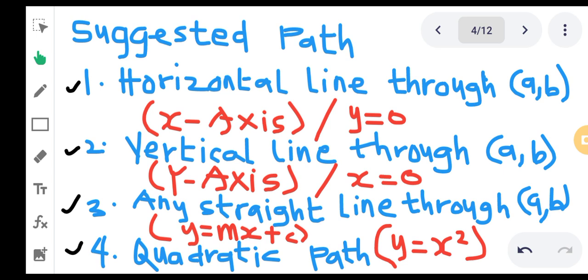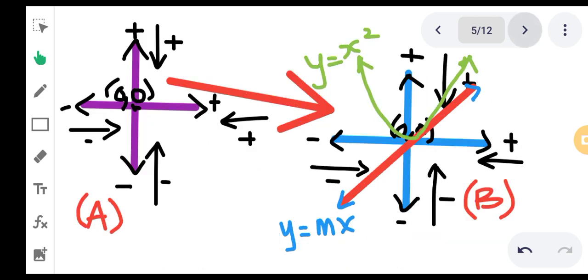Let's see a few examples and some diagrammatic presentation. I did this presentation to enlighten our ideas on how we can go about solving limits in Calculus 3. I drew this point, which is (0, 0). To get to (0, 0), one might come from the positive side, and one can also come from the negative side. Anywhere you want to start, you can start. With the x-axis, someone can approach from the left-hand side, the negative part, and someone can approach from the positive part. In all, we will approach 0. With the y-axis too, we can approach 0 from the negative side, and we can also approach the point (0, 0) from the positive side.